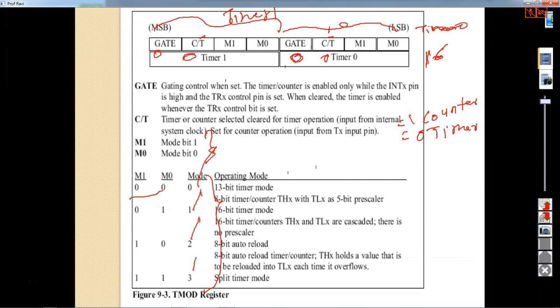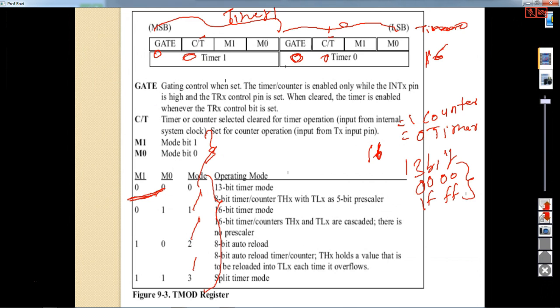This is a 16-bit register, but you can restrict the count up to 13 bits. That means 1FFF is the maximum count you can go for.